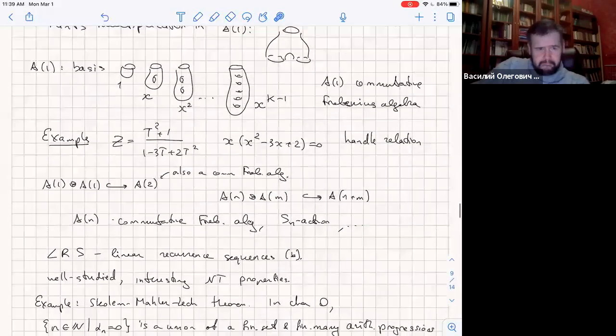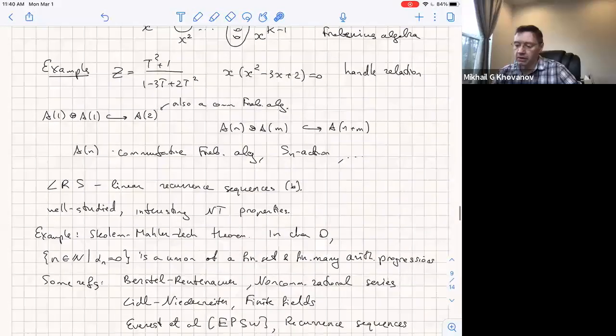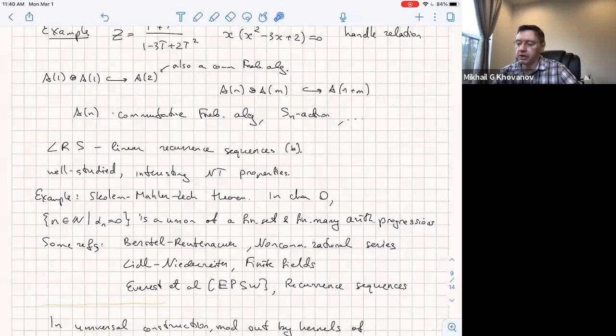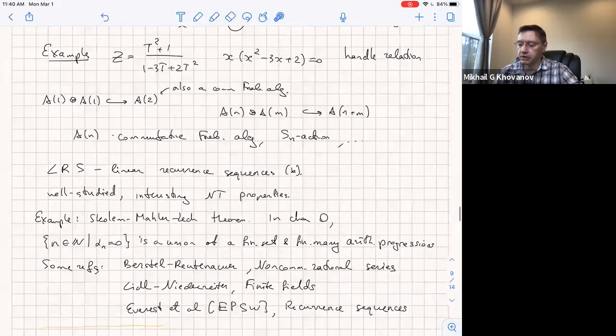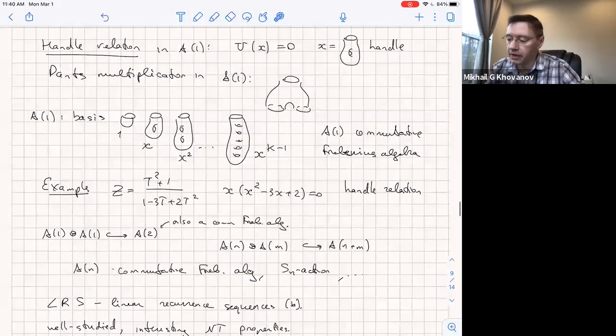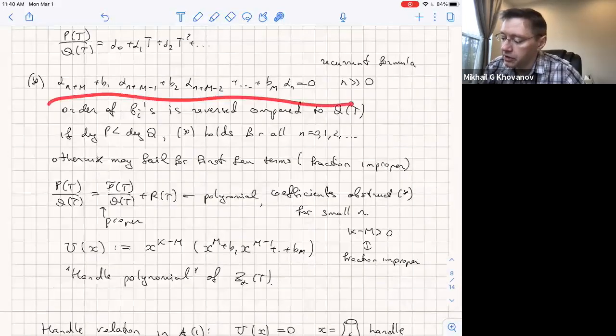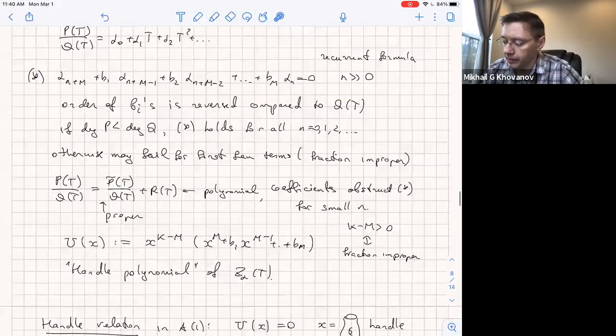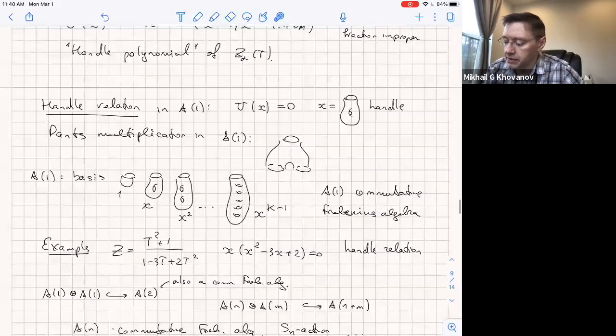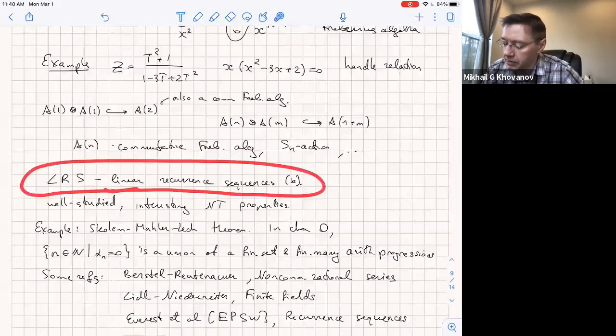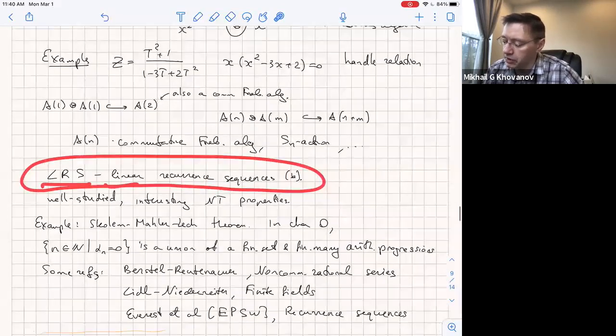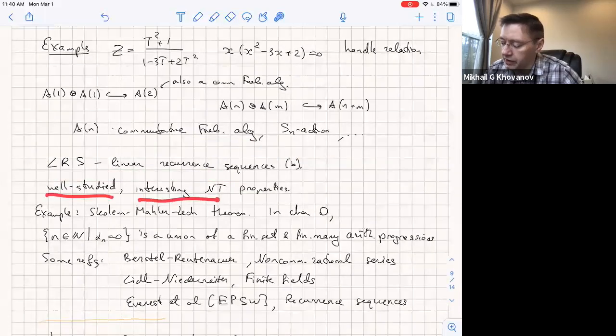Okay. And maybe again, it doesn't exactly answer your question, but I want to point out many connections to algebra. So the relations that we have here on coefficients are known as linear recurrence relations. And there's substantial literature on them, called LRS for short. So they're studied a lot. They have various connections to number theory.